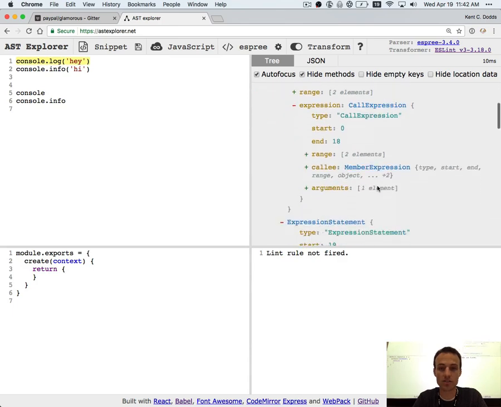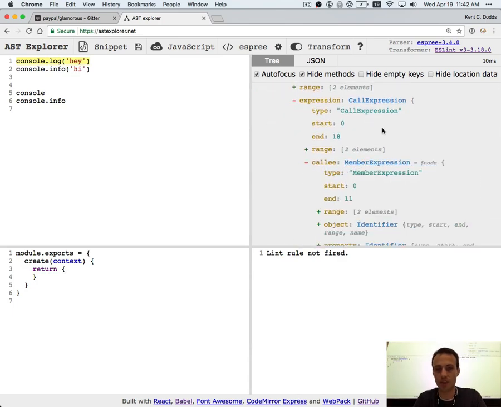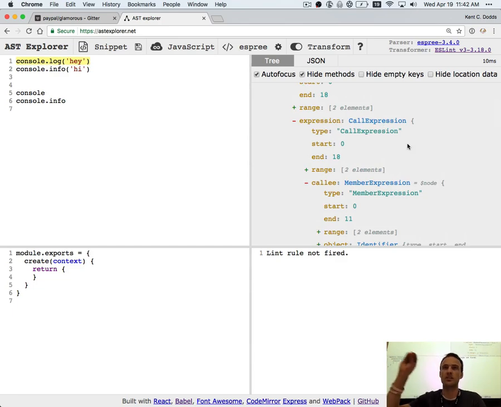And again, we could start at any point. We could do a member expression. We could do an identifier. I normally like to start at the top node and then work my way down, because there will generally be fewer of the top nodes than the leaf nodes. And that's only one reason. It's also easier to inspect that node from its children. Sometimes that's not the case though. Sometimes it is easier to start from somewhere in the middle or something.